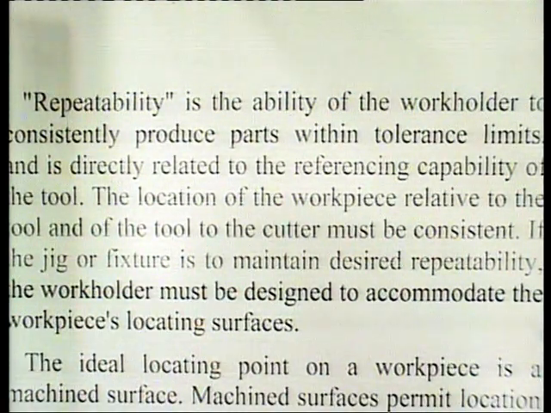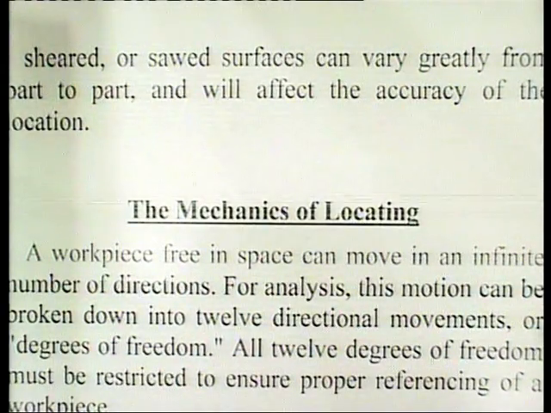The work holder must be designed to accommodate the workpiece locating surfaces. The ideal locating point on a workpiece is a machined surface. A machined surface permits location from a consistent reference point. Cast, forged, sheared or sawed surfaces can vary greatly from part to part and will affect the accuracy of the location.